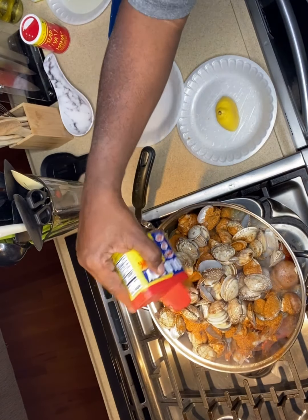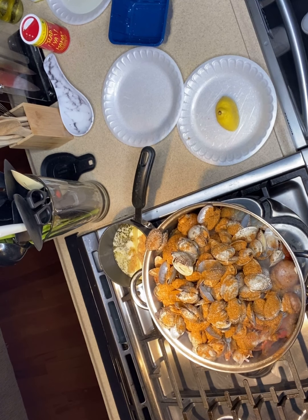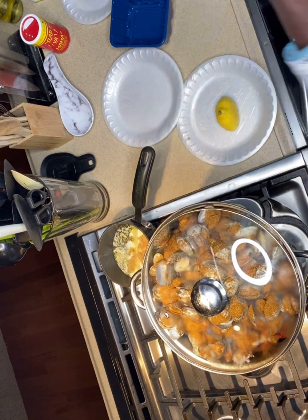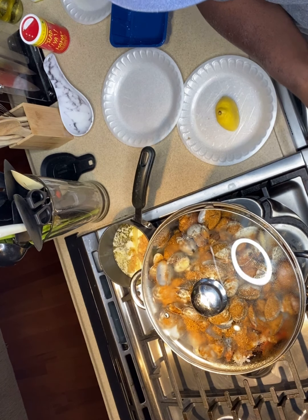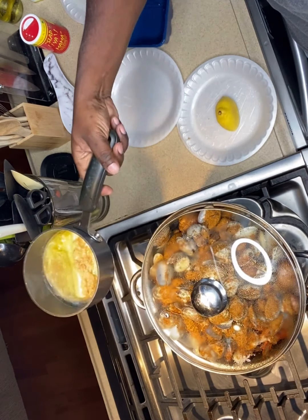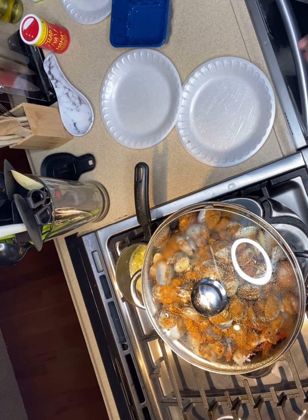This is actually just being warmed up. Finish up right quick. That won't take long. The shrimp won't take long. The mushroom, the clams basically already cooked. Got the garlic butter coming off the heat from the pot. And we'll be ready to go here in a minute.